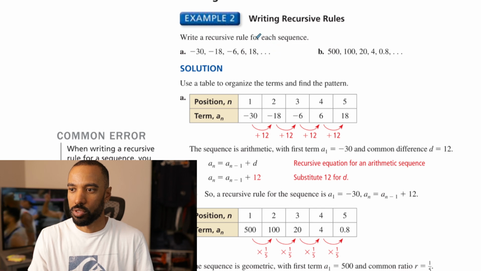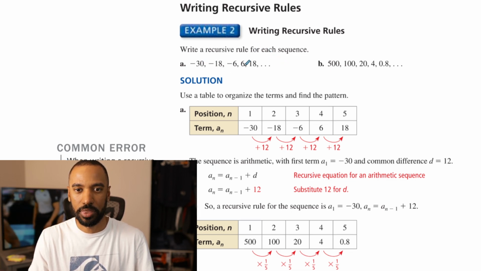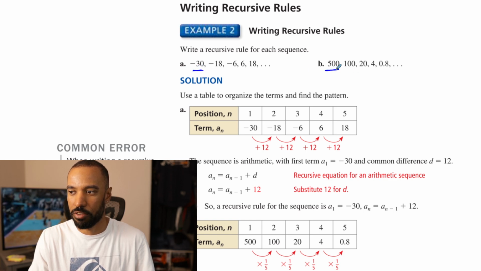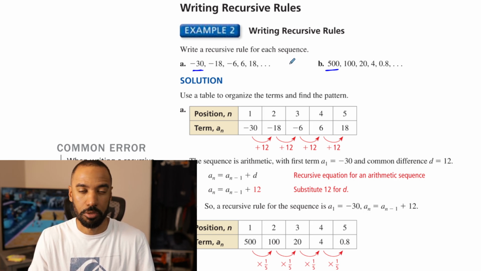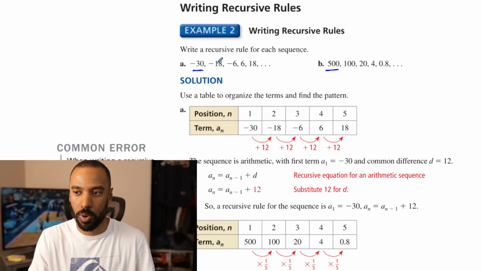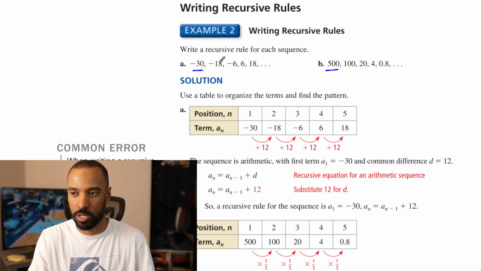Okay. Let's write recursive rules. Let's say we have a pattern and we have to come up with that rule. So coming up with the rule, again, let's indicate what the first term is. Make sure to write that in your sequence itself, and then describe what happens each time as you go along. Now you have to note whether you're doing arithmetic or geometric, obviously. Is there a common difference or common ratio? In the first one, there appears to be a common difference where you're adding 12 each time. I don't know if you recognize it early on, but 6 plus 12 is 18, and you can check the rest of them.